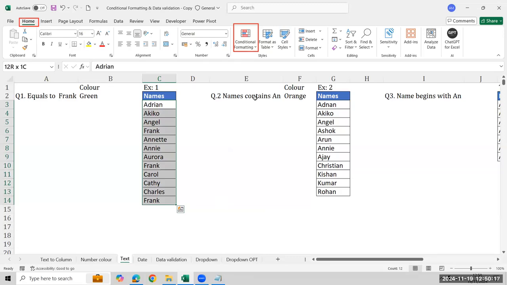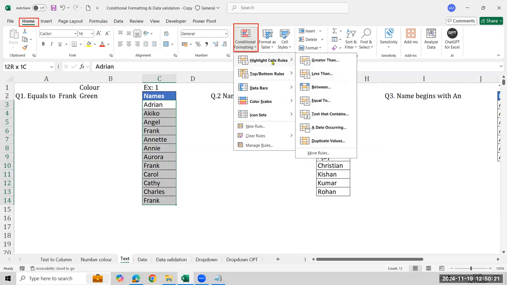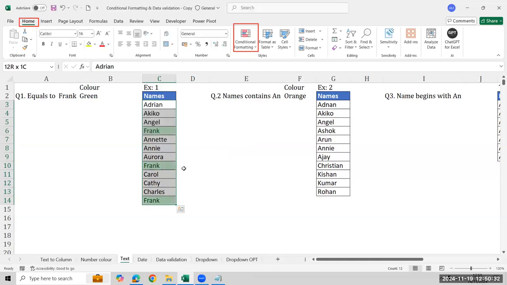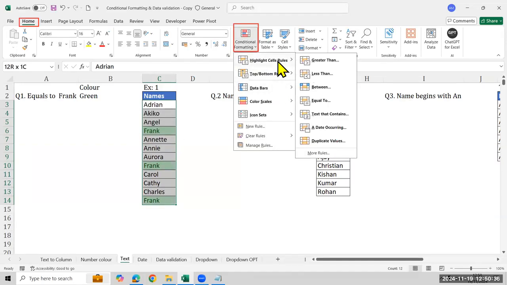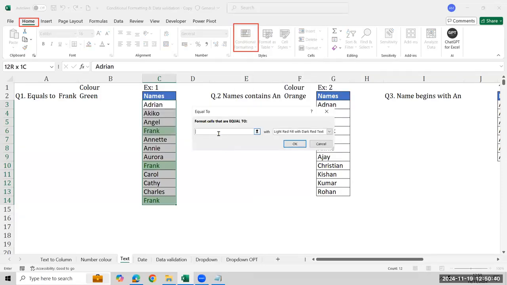So first thing, let's see here. Conditional formatting, highlight cell rule, and then equals to which name? Frank. And which color do you need? Green. You got the answer? So you need to go here, conditional formatting, highlight cell rule, equals to, and you need to type the name here. Can you guys try it?